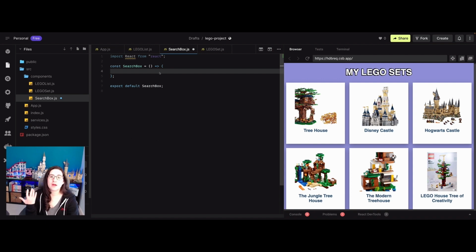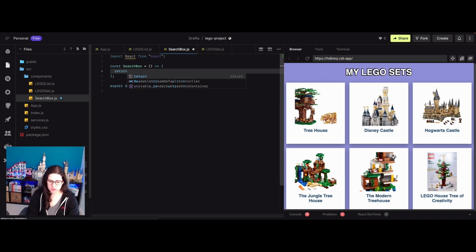Now that we have our search box component, we want to make a form with a nice little input text box and a button to search. This is a very common pattern. You'll see forms all over applications, and it's a nice thing to be able to do. Keep in mind that there are a lot of different ways to do this. If you have a form with more fields, I recommend using form data. The React docs are really, really good for this. But for now, it's only one field, so we're going to do it in the more HTML direct JavaScript way.